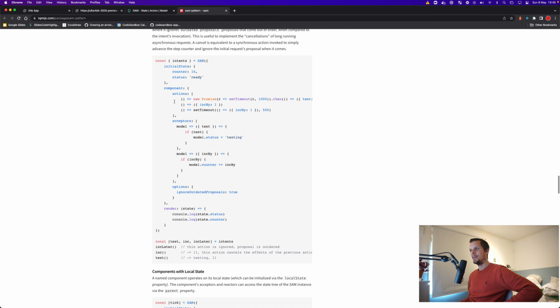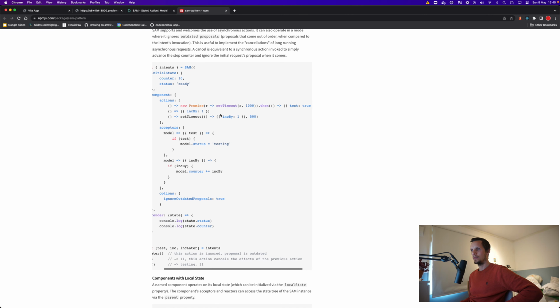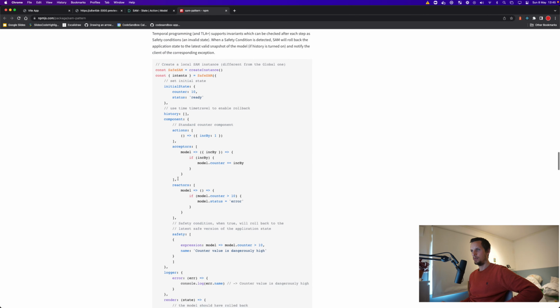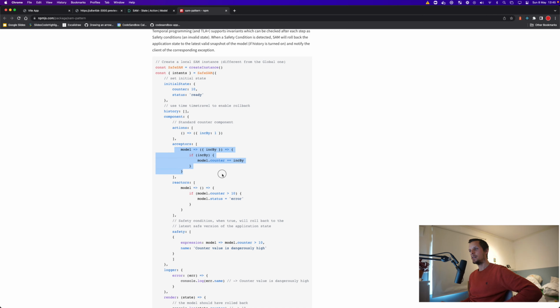So you have an action here. Oh, you don't have a reactor here. Okay, maybe we should go up here. So you have this increment by 1. Imagine that nothing happens to the state. The proposal doesn't do anything to the model. But the reactor actually cares about the proposal. Is that a real thing? Does that mean you modeled it badly, if that's the case? What does it mean when you have a proposal that is accepted but doesn't change the state, but it's important for the reactor? In this case, does the reactor get the proposal as well? I guess it does.